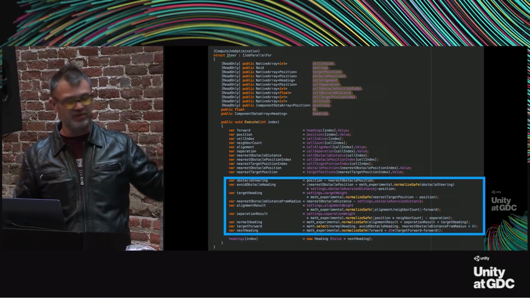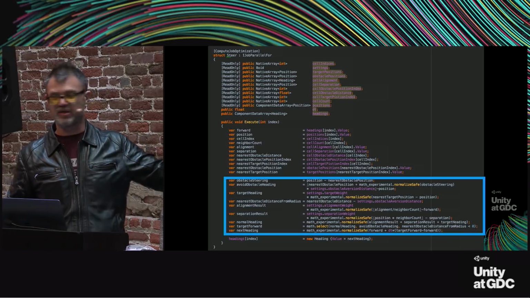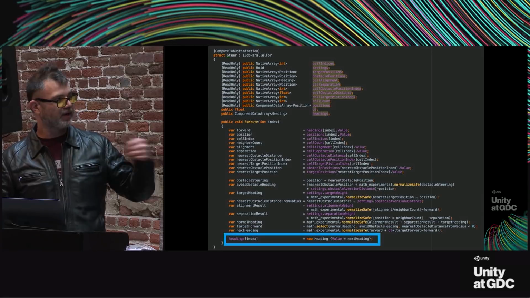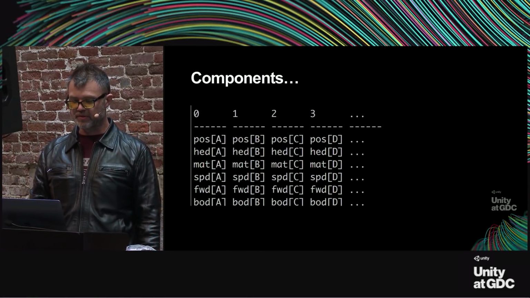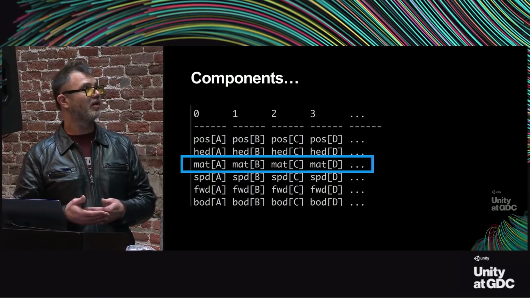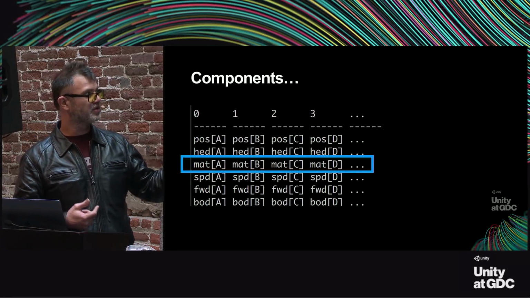This is the bit that's doing the steering and sort of the way you would expect to do steering, right? There's nothing magic about it. There's nothing even that interesting about it, but that's sort of what it's doing. And then finally, it just stores the heading at the end of the result. So let's look at sort of all the components that we have in our system. We've talked about position and heading, and move forward, and speed, and voids.